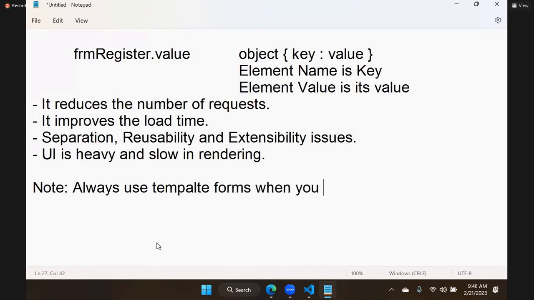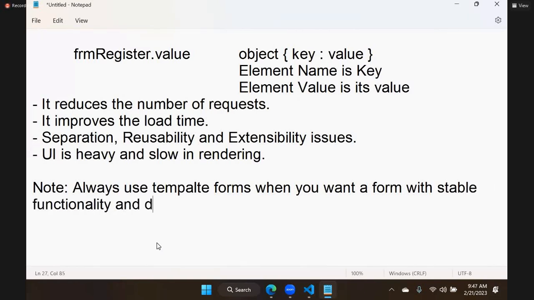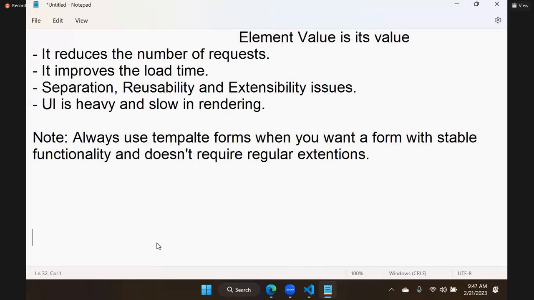When you want a form with stable functionality, and doesn't require regular extensions, then you can better go with this. This is a template driven form. Example.